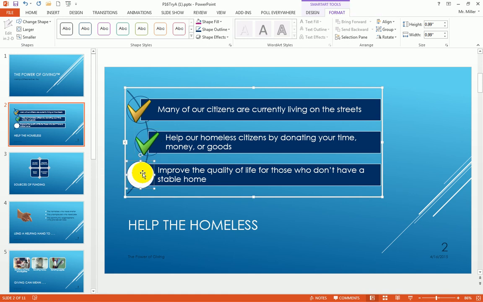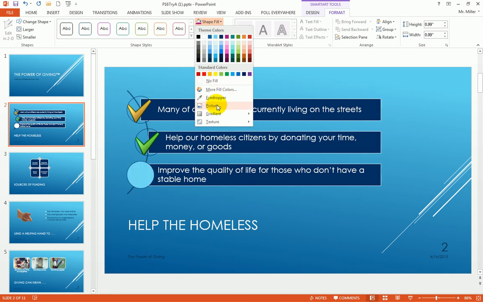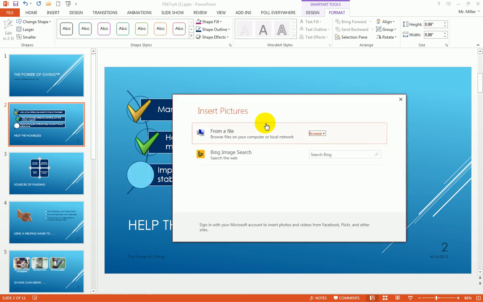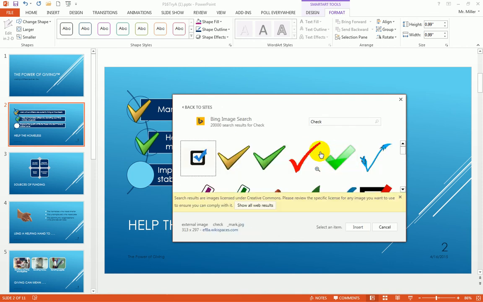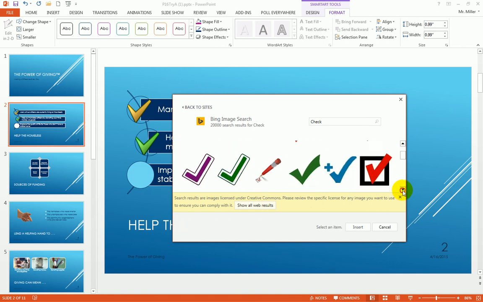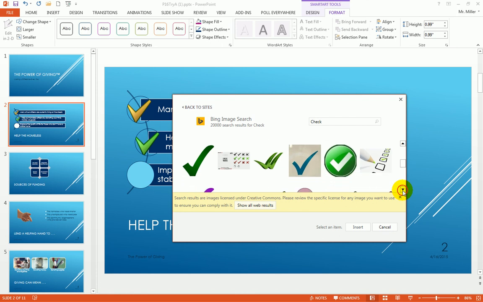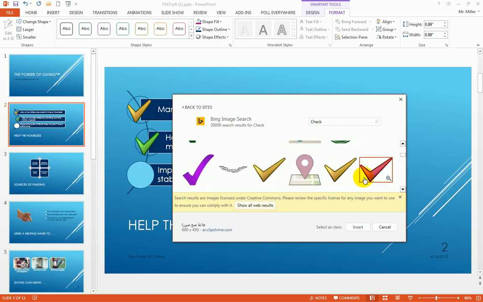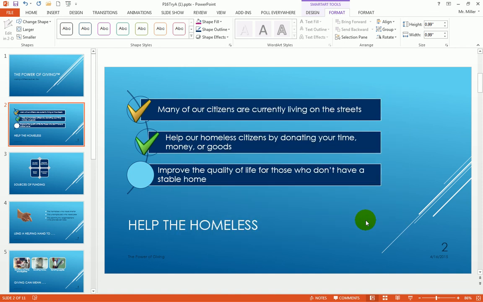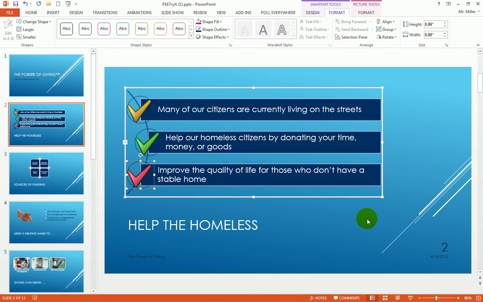And finally, clicking on the third circle, I'm going to go back and do my shape fill, fill this with a picture, do a search for check. I want to see if I can find one that looks like these. Okay, I'm going to choose this one here. So I now have 3 different check marks that I have incorporated into my SmartArt graphic.